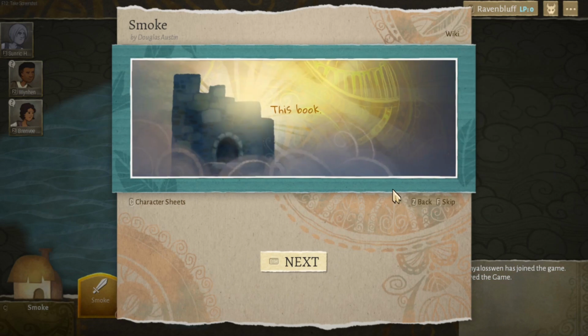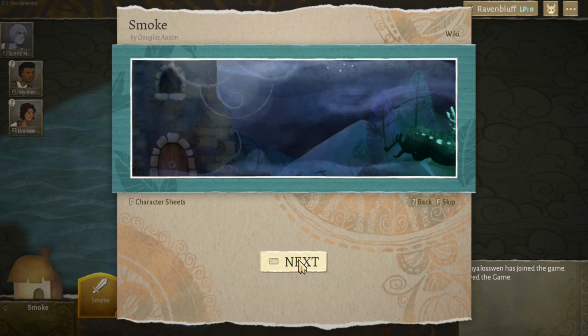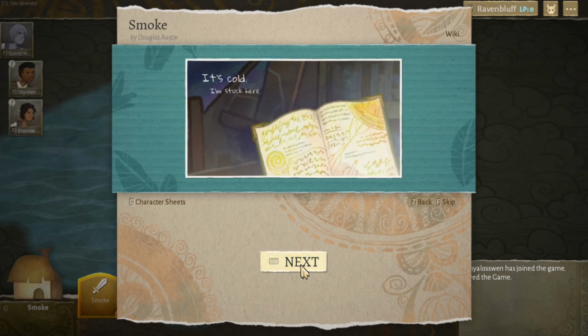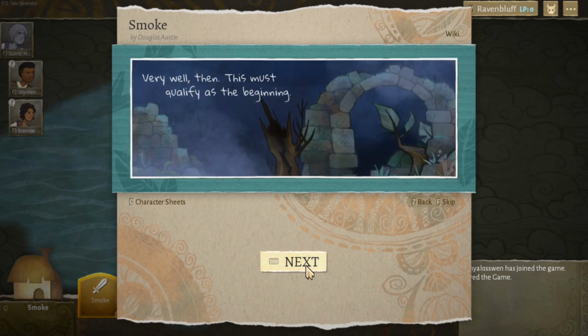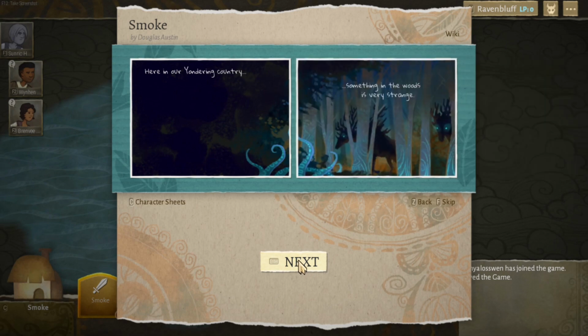Okay, we're in Ravenblood. This book. There's room in it for another story. It's cold. I'm stuck here. It's increasingly likely I won't last the night. But that's what books are for, to ensure that our knowledge survives us. Very well then. This must qualify as the beginning. Here in our yondering country, something in the woods is very strange.